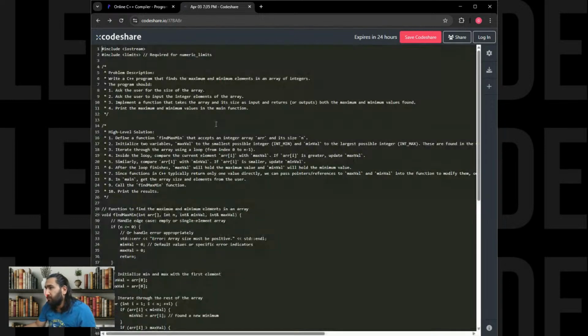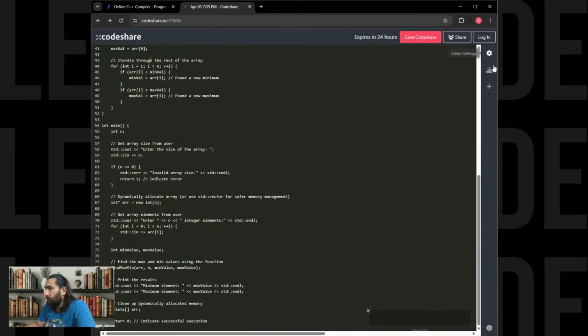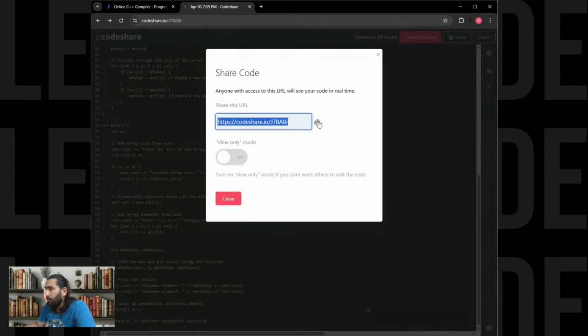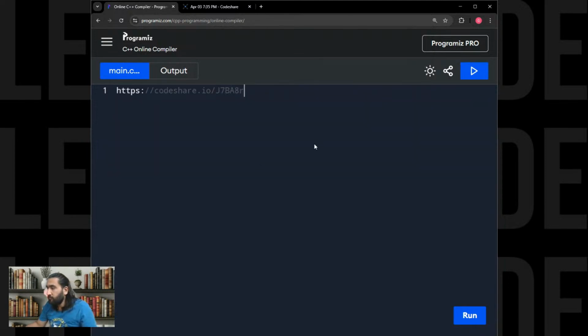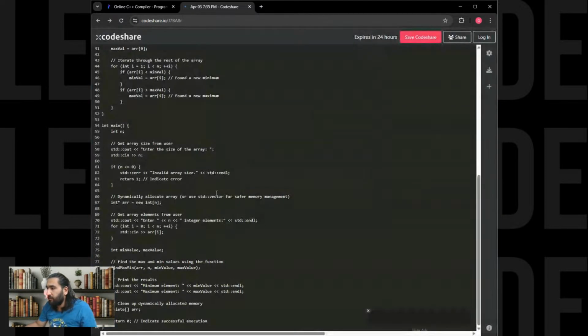Just a minute, students. Okay, got it. So yes, you will be able to find this URL, which will be sent by the moderator soon. Okay, so this is where the entire source code will be.